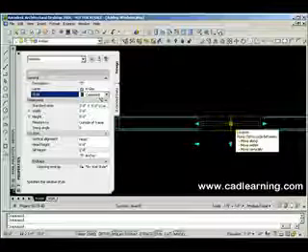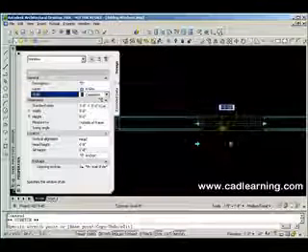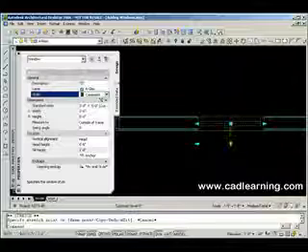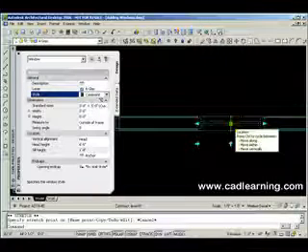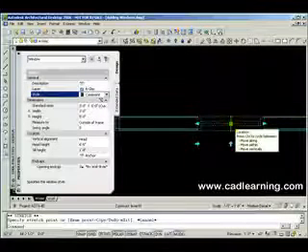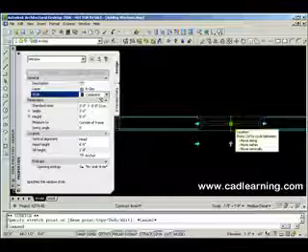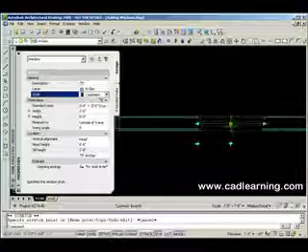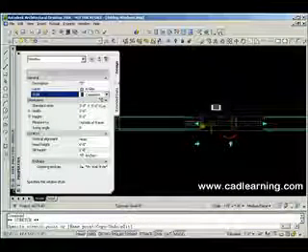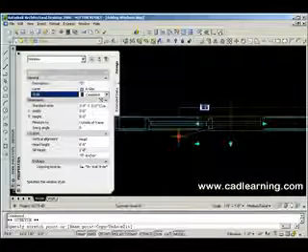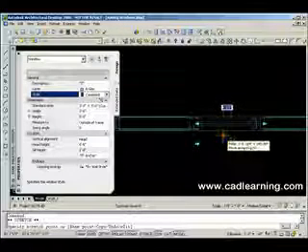The other grips, this is the location grip, allows you to move it along the length of the wall. I don't know if you noticed, let me go back and hover over top of the grip without actually clicking on it. There are actually options to allow you to change the position. By pressing the Control key, you can cycle between moving along the wall, moving within the thickness of the wall, or moving vertically. So the default function when you click on the window is to slide it along the edge of the wall. That's moving along the length of the wall.